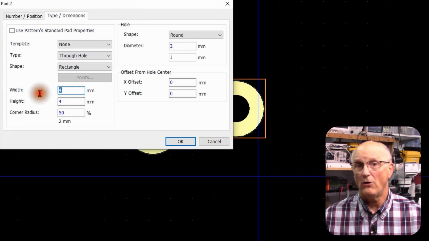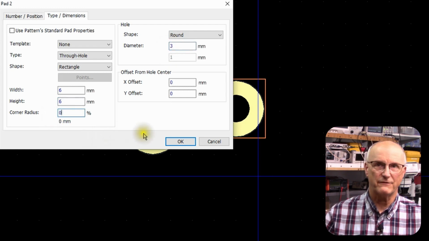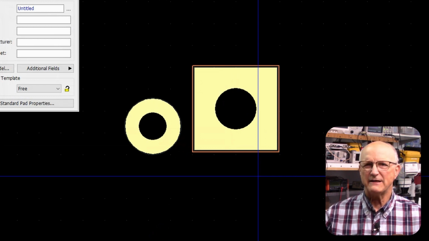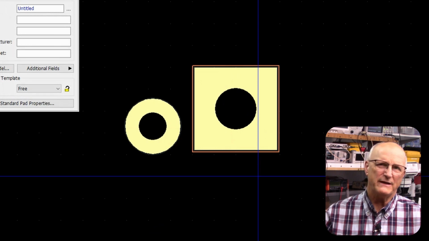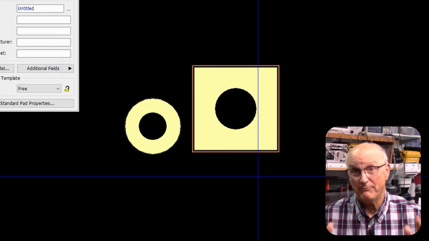Once you've defined all of the pads for your through-hole part, you can proceed to finish up the footprint just like we did with the surface mount part. Now that we have our footprints defined, how does it find itself into the component that we've placed in our schematic? It doesn't just automatically appear there.